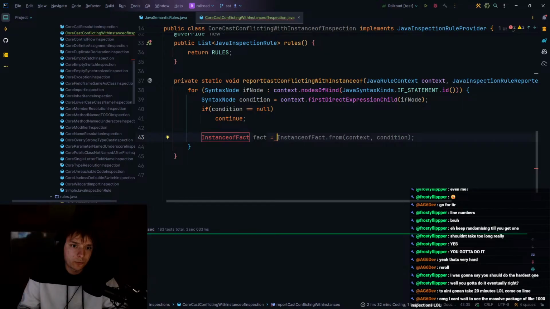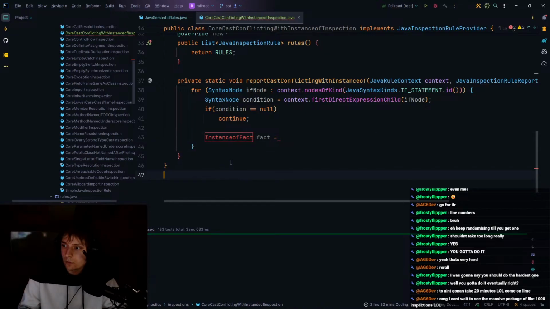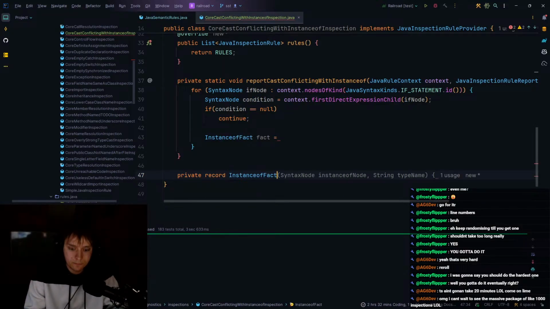I suppose let's just create this class now. Sure. Private record instance of fact, which will take in the string variable name and a string tested type name. Okay.